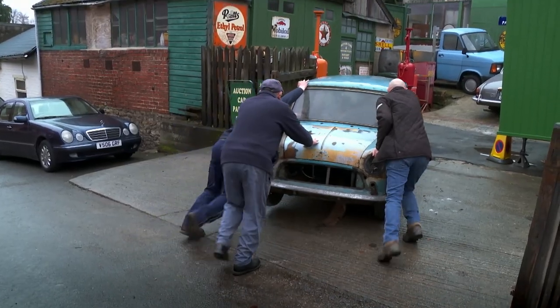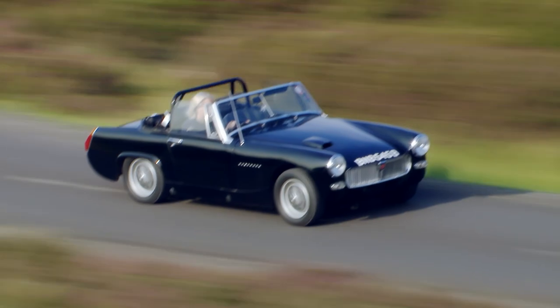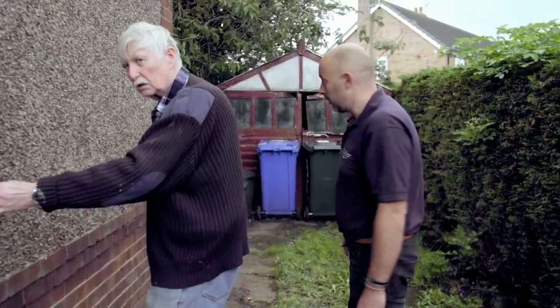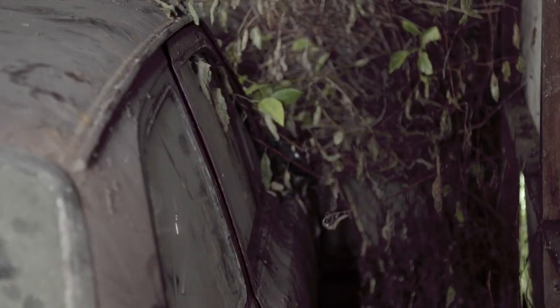Trusted lieutenants, sons Paul. Not everybody's cup of tea. And Dave. There's Dad's way. Keeping them all in check and dealing with the punters, Sarah. Somebody could ring today with some fabulous vehicle that's been sat in a barn for 50 years. You have no clue. It's the chase, it's finding it. So you get up every morning thinking, what am I going to find today?